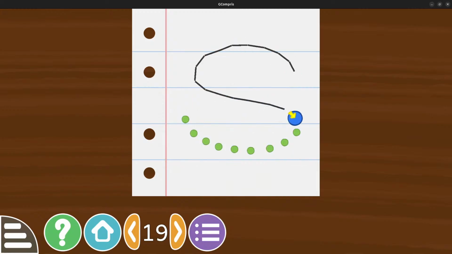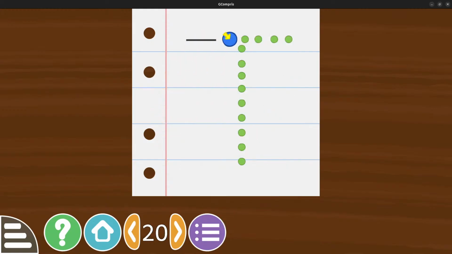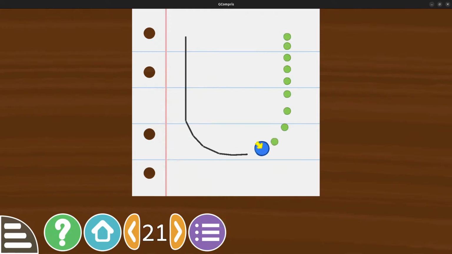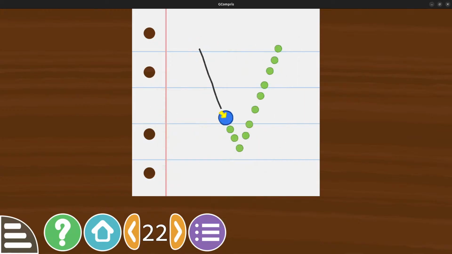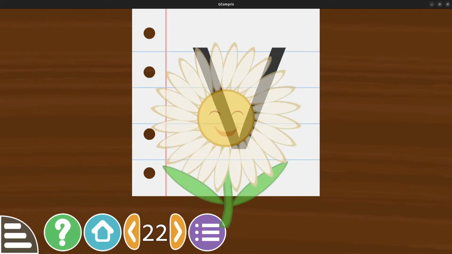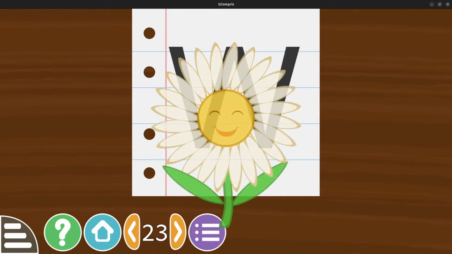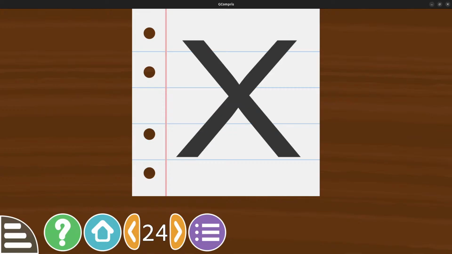S, T, U, V, W, X, and in maps and pirate treasure, it's usually said that X marks the spot.